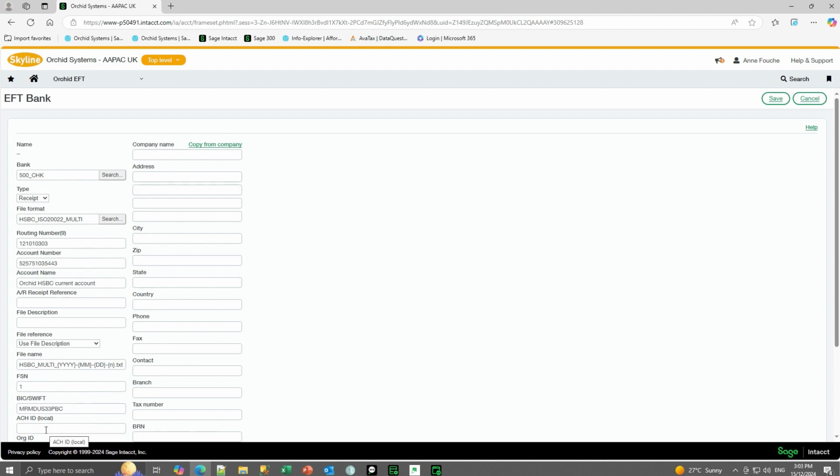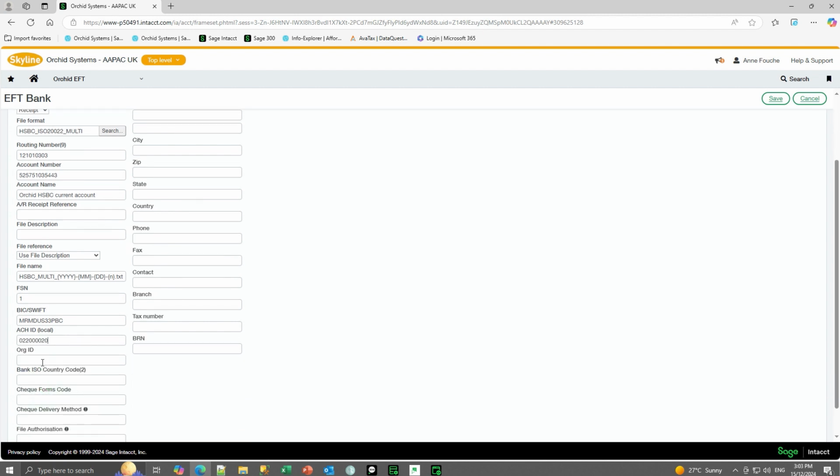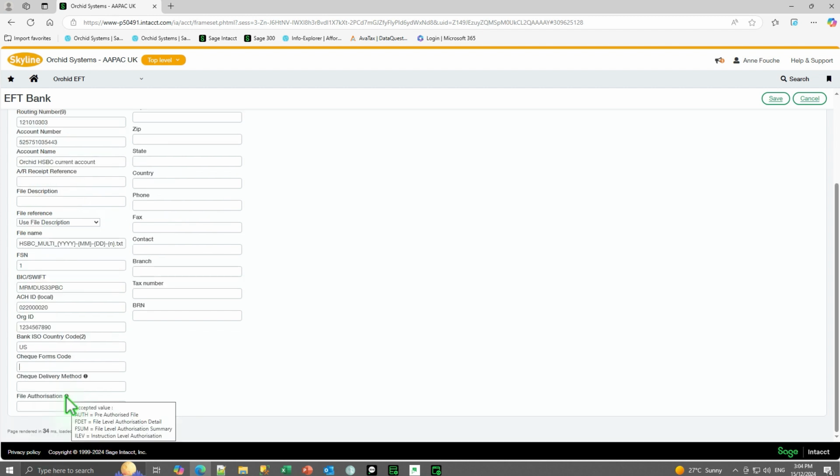And you'd fill in the appropriate SWIFT number and routing number as provided by the HSBC. Your 10-digit organization ID that the HSBC provides you, your 2-digit ISO country code, whether or not the HSBC in this instance is going to produce check forms for you, and the file authorization level as agreed with HSBC.